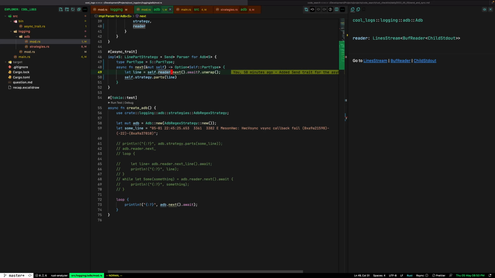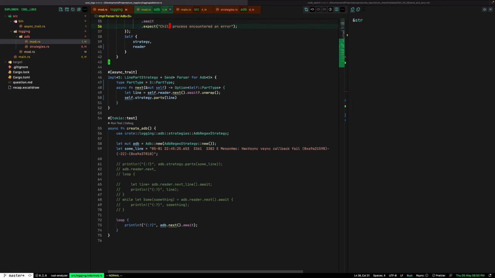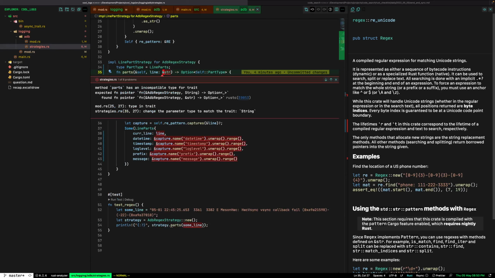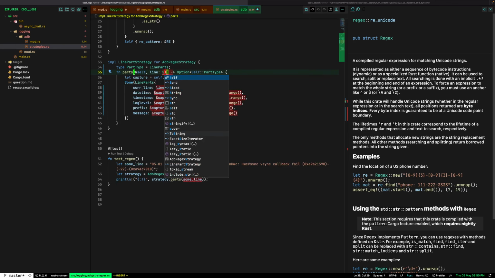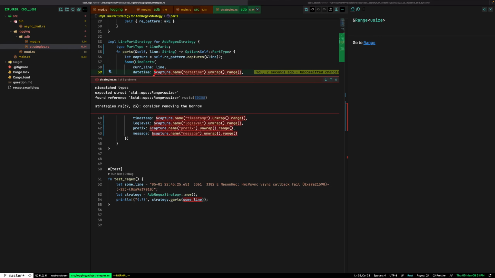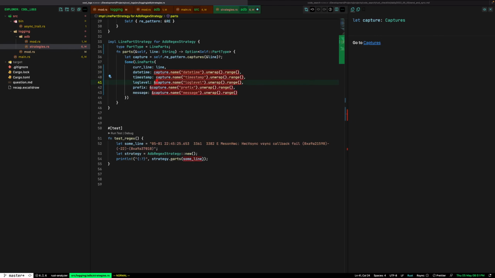Cool. I guess let's make sure it works. So when it gives me back those parts, I still need to extract the values out for the parts type. Oh, here we go. String. Consider moving the borrow, sure.